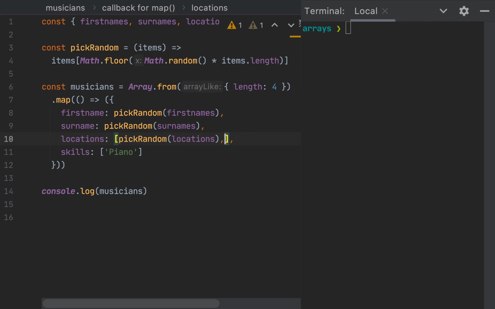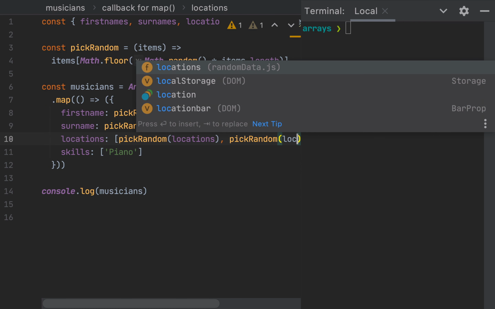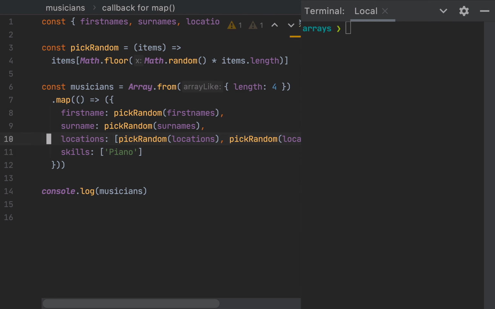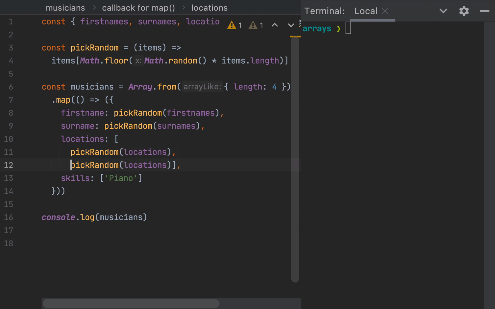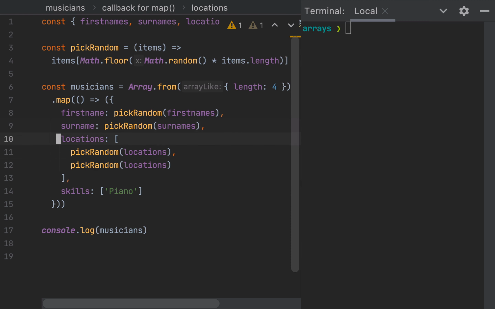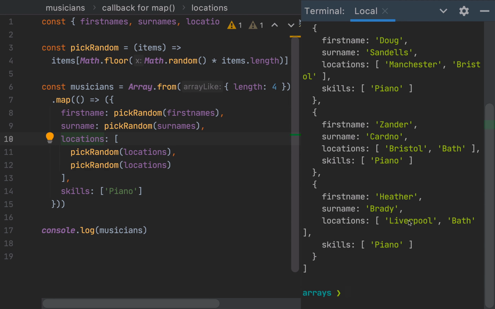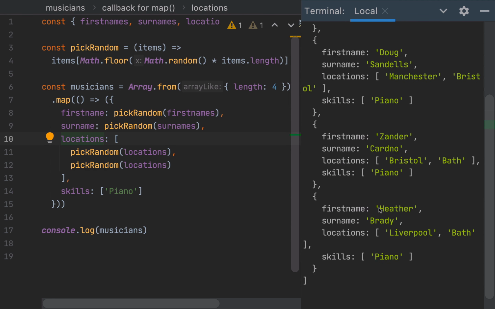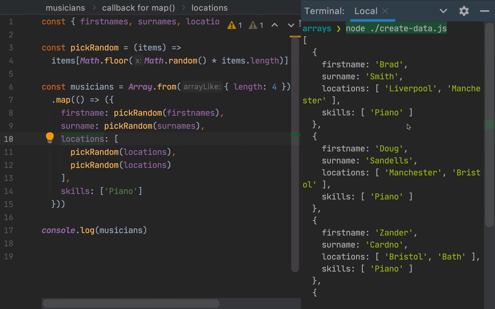Maybe we want there always to be up to 2 locations. I guess that kind of makes sense. Let's just format this correctly. So let's see if that's helped us. We've got 2 locations here, 2 locations.